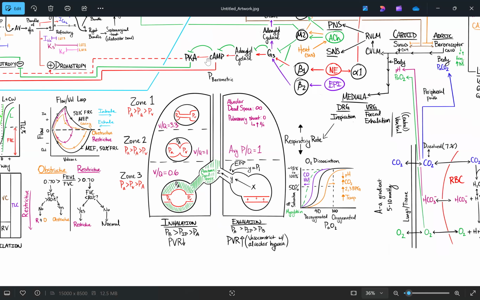So then on the left side, when you're inhaled, your VQs will be different values. You'll average a 1, but the reason why your VQ is higher up above is because you have more ventilation versus perfusion. Why is the perfusion lower than the ventilation? It's because you have less hydrostatic pressure in those arteries, and therefore it's harder to pump upwards, right? It's easier to pump downwards. So you'll just have less blood going to the upper parts of your lungs. That probably changes if you're dangling yourself upside down, but we're not going to talk about that.